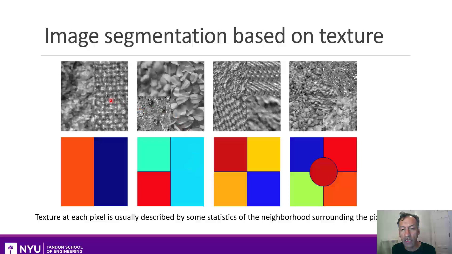What happens here, for each pixel, we look at a neighborhood of pixels around it and then get some kinds of statistics of those pixels. And then, from those statistics of the neighborhood, we perform k-means. And what you can see here, at least in these images, it can kind of pick up different types of textures. So, here we have an image, for example, which was synthetically created by creating one texture on the left and another texture on the right. And when you run k-means, it actually splits those pixels exactly into these two parts. Here we have three textures and, again, guesses the locations perfectly, guesses them with these four textures here, and even this circular region one in this case.